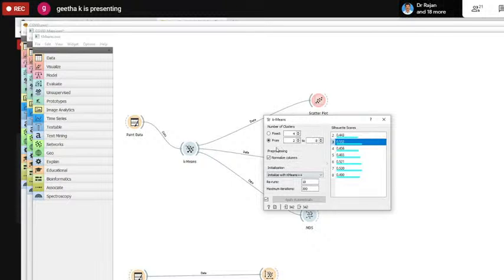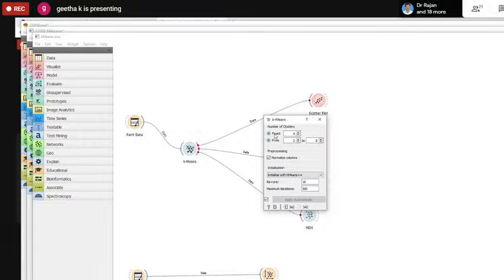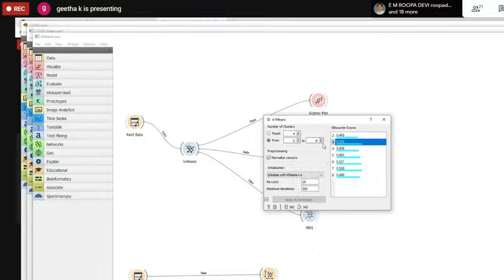So in that case, we are looking at either a fixed number of clusters or the number of clusters varying from 2 to 8. If we are giving like this, it is giving the Silhouette score, which means if we are taking cluster number 3, then that will be the best cluster. That is what it will do. Instead of doing the manual iterations to compute which number of clusters will make all the points well separated, we have to use the Silhouette score, which will be coming as part of Orange.